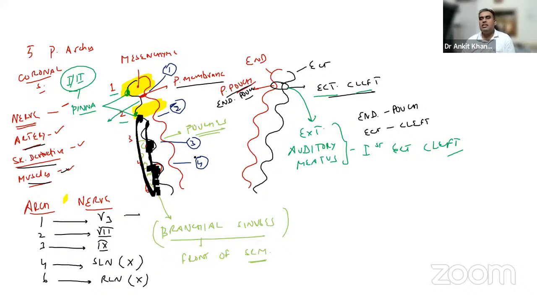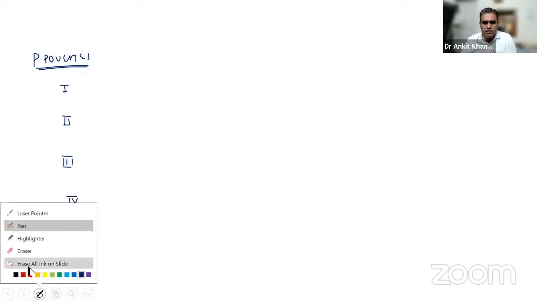And these 4 pouches give rise to different structures, but on the inside. That is not appreciated outside. Well, it is inside. So that comes as a question: what are the derivatives of pharyngeal pouches? That is also one of the most frequently asked questions. So we have the first pouch, second pouch, third pouch, and fourth. Do remember this. Okay, let us see the main derivatives of it.